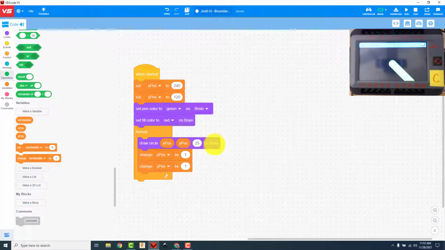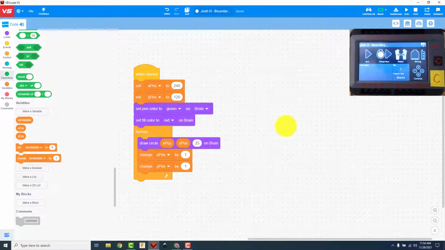Okay, so now the next thing I want to do is bounce it. So notice that this is going on forever. This ball on the screen has gone off the screen. It continues to be drawn way off the screen. Like right now, it's probably 100 feet away from me, still being drawn way over there somewhere. So again, I'm going to stop it to not burn up my batteries.